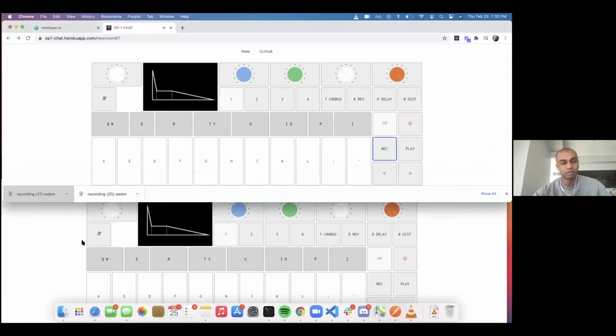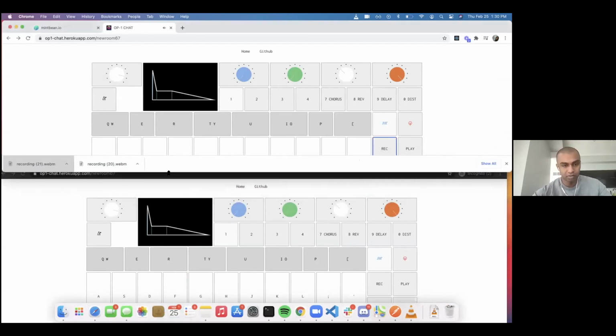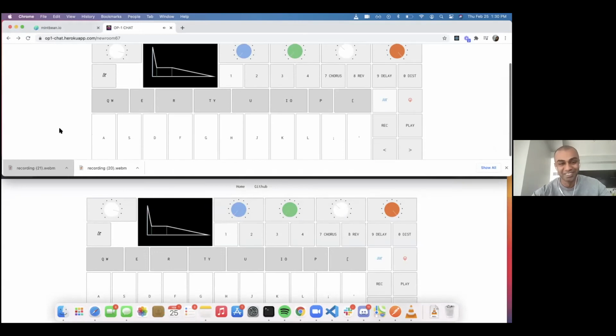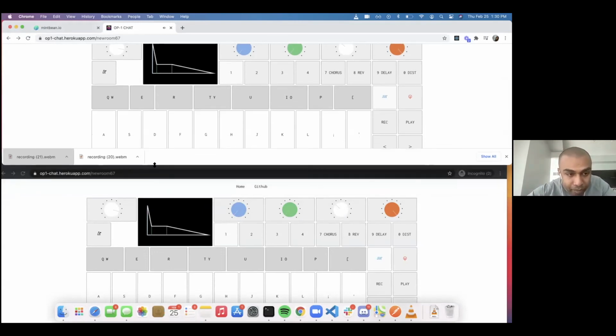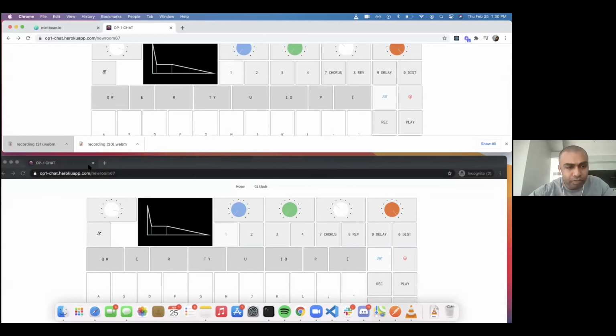I can still hear you. You should be able to see a sound indicator here. I'm playing this one, I'm on this one, but this one's playing. And you know that because you see the key notes here.